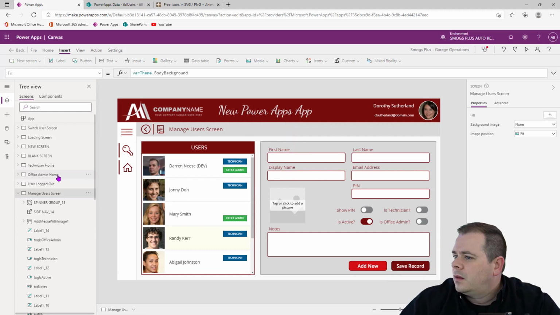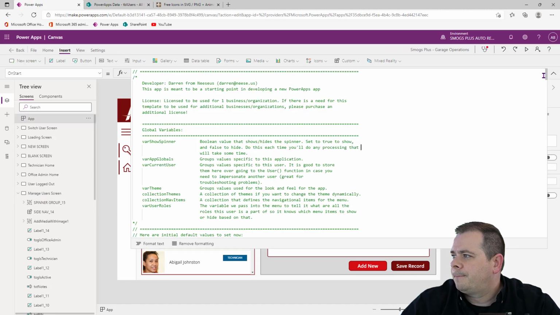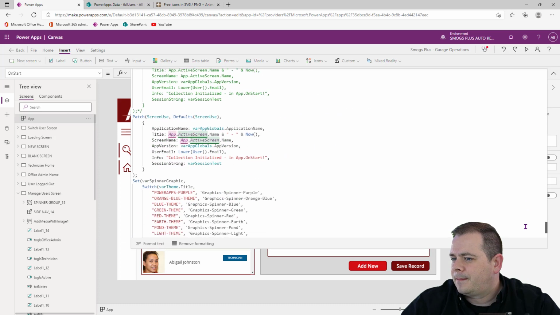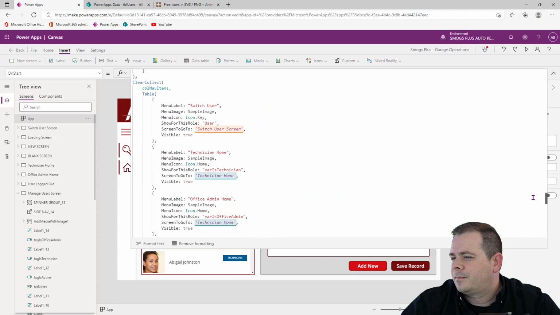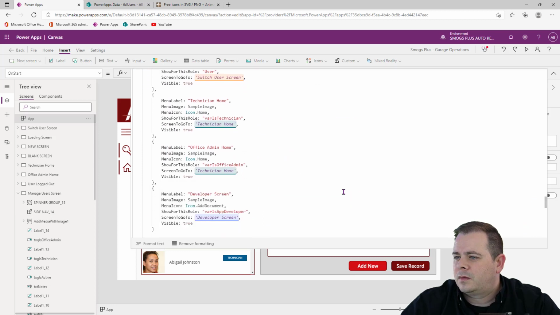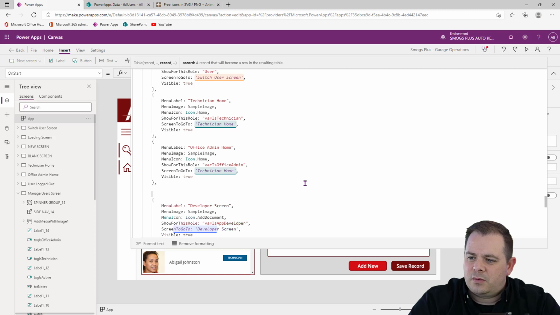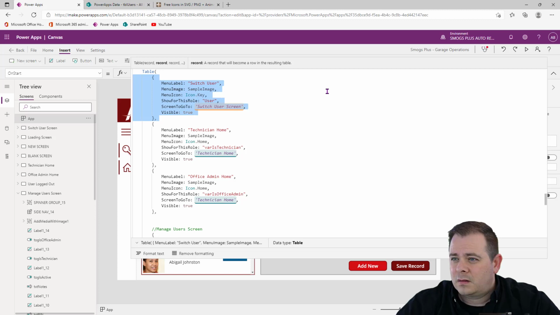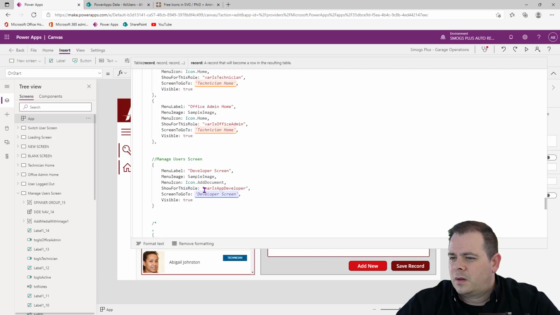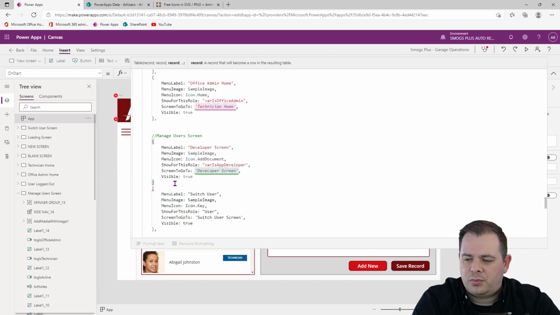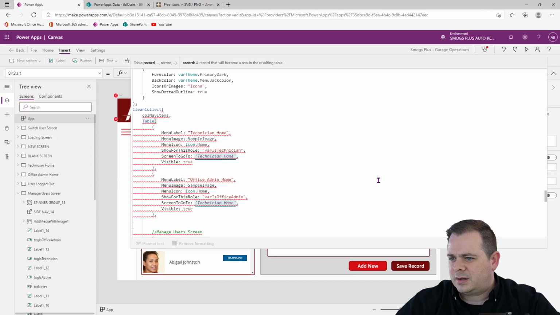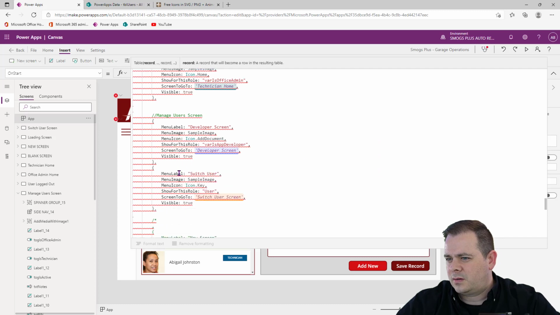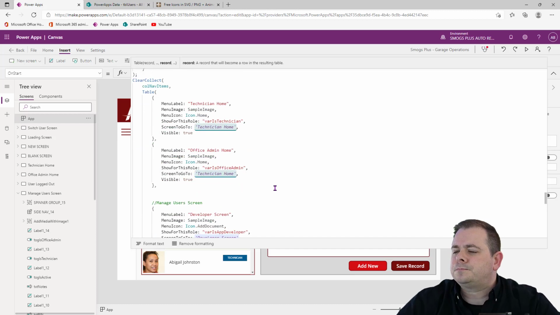Okay, so we have the name of this screen on the clipboard. Hopefully, we go back to app on start. So that screen will be right in here. This switch user screen, it's not really a home. We'll put that at the very end. I need to put a comma there. Something is messed up here, so now I have to figure out what's going on. Usually it has to do with commas. Yeah, there should not be a comma at the end. There you go.